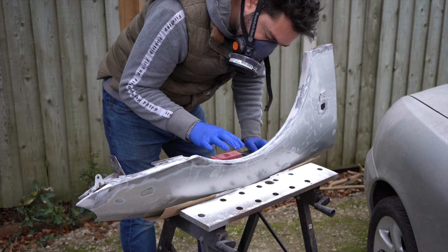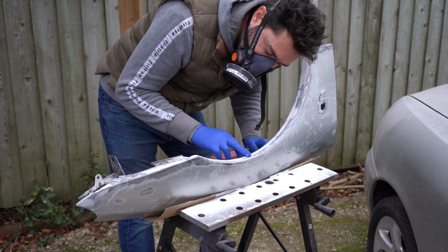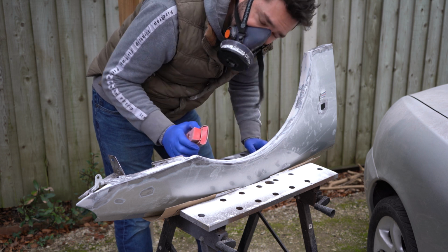Right, so I've now got it to a stage where I can't feel the difference between the metal and the filler. It's really smooth. So now I'm going to move on to 180 grit sandpaper and do the same thing again.